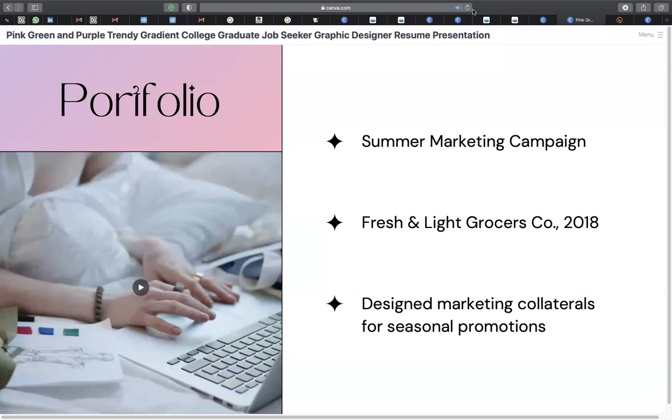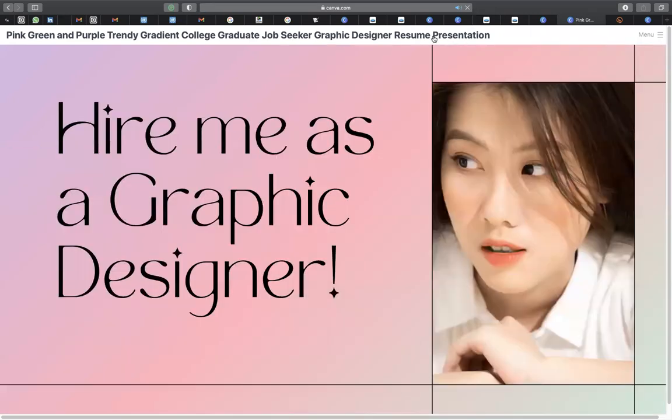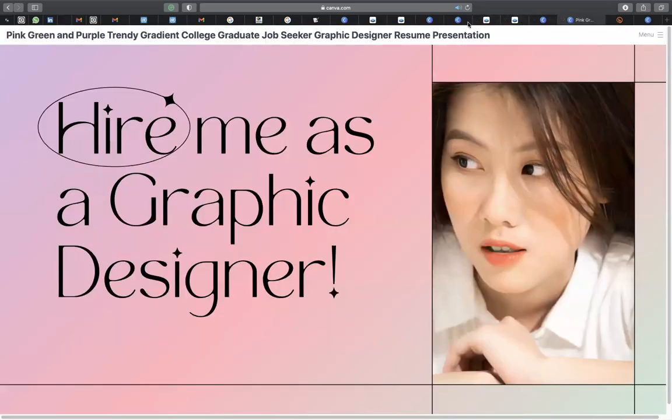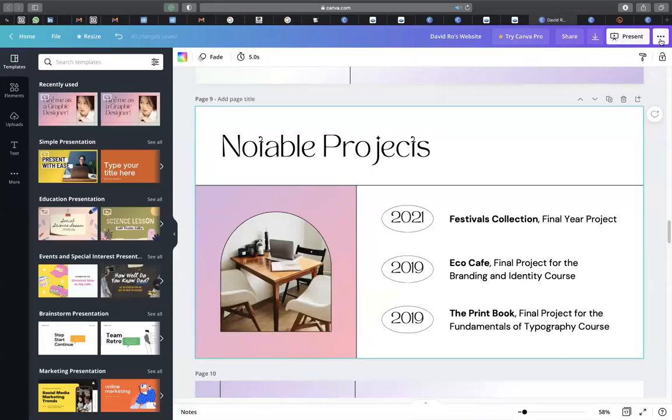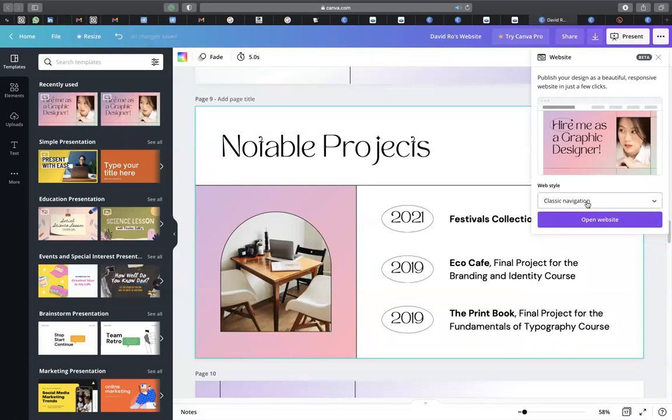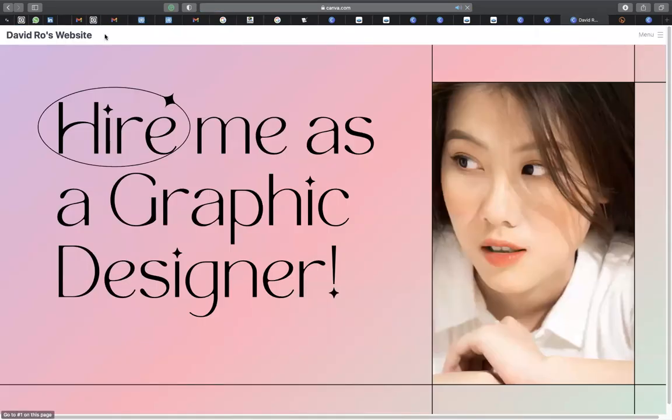If I come here and I reload, it's going to change the name. Hold on. It's supposed to change. Okay, so I'll come here and view website and see. Classic navigation. Can you see it has changed already?